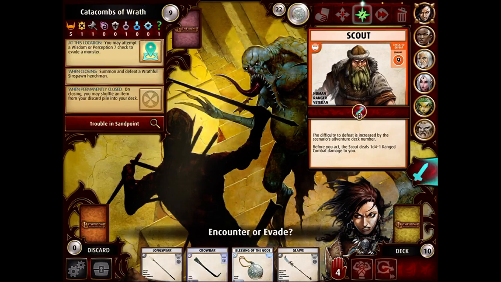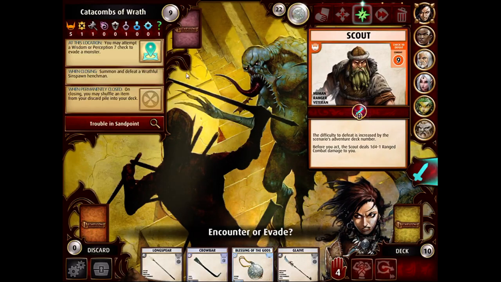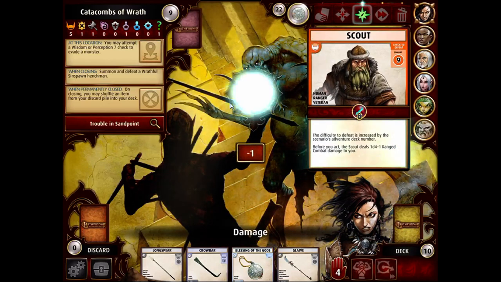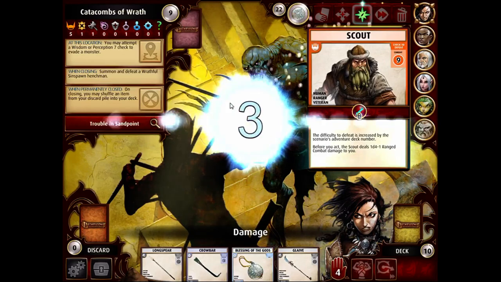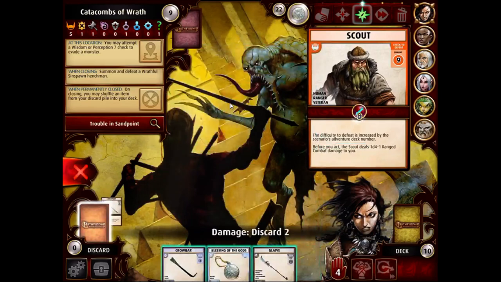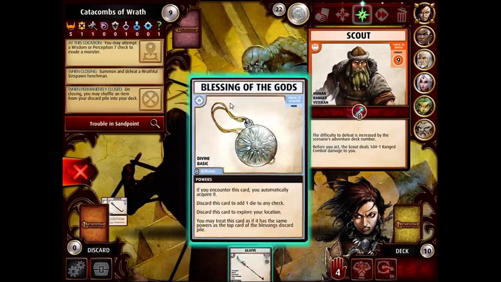Oh, crap. Well, nothing I can do here. I mean, I could attempt a Wisdom 7 check to evade it, but we're just going to have to take the damage. Worst case scenario, I lose everything but my glaive, and that is what happens. Well, I can't even really complain. Can I really complain? I've been fairly lucky in this scenario so far.